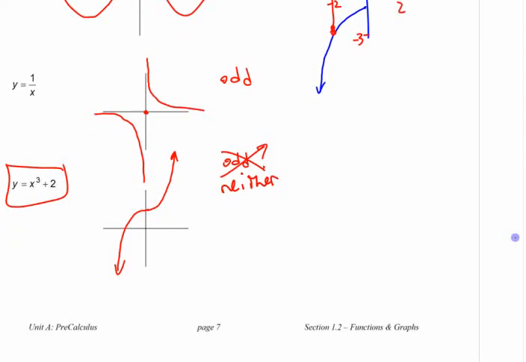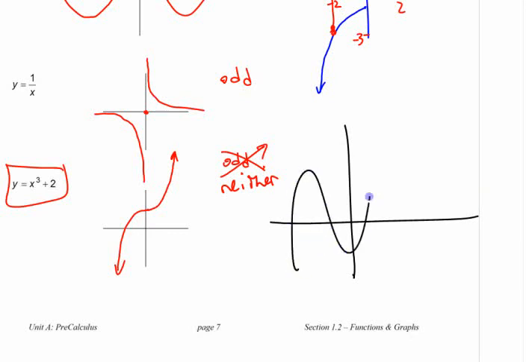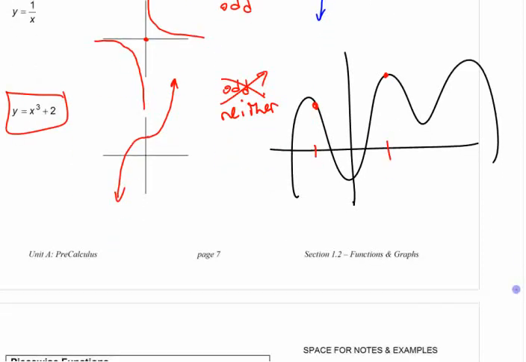If you just draw any kind of a random scribble, chances are it's going to end up being, what's that? From what we can see here, it's neither one, right? Because you can certainly pick a point there that is different. That point is different than whatever this side is. They're not the same and they're not opposites. So that's even and odd functions, just so you know that terminology.